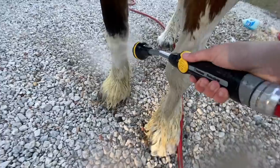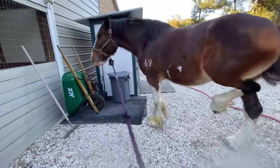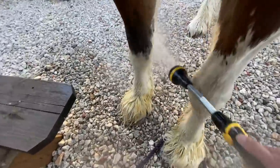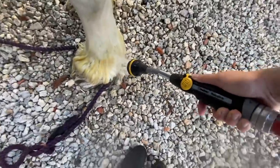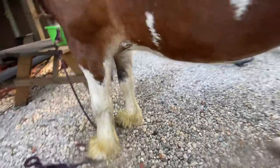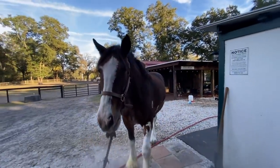On to the spray-in. Get back here — where are you going? In the trash? You have a little more green too — up here. She is such a human, such a diva. Back to getting all this soap off. Look how pretty they look — they're all clean. Guys, it doesn't stop here, I have so much more to do. I love a clean, beautiful white leg. It's time to bring her in the barn and start the grooming process. Look at those legs — how clean.